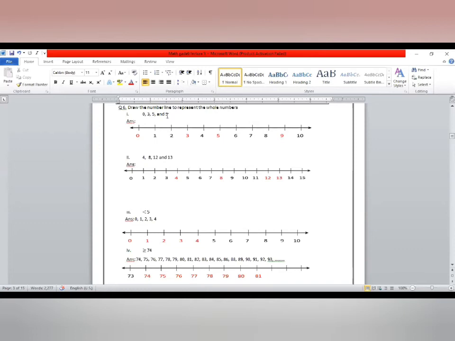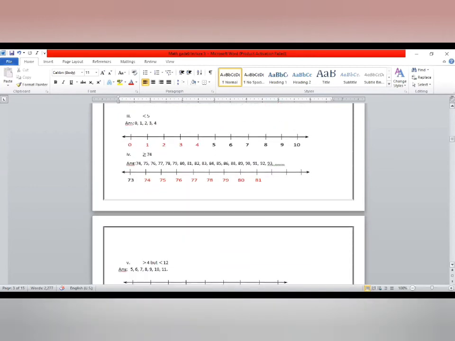And you know that these numbers, you can write in a box, you can write in a circle, you can write in a bold form, anything. You have the option. But before that, you will tell. Here, the numbers 4, 8, 12, and 30. The number line starts from 0, 1, 2, 3, 4, 5, 6, 7, 8, 9, 10, 11, 12, 13, 14, 15. Now the numbers that we have to mention here are 4, then 8, then 12, then 30. This is the answer.